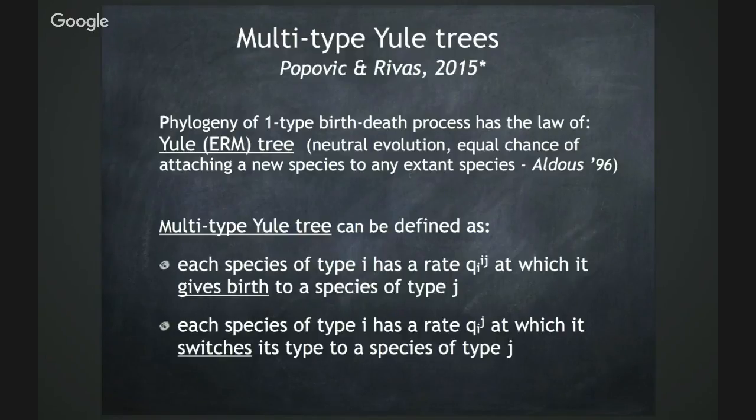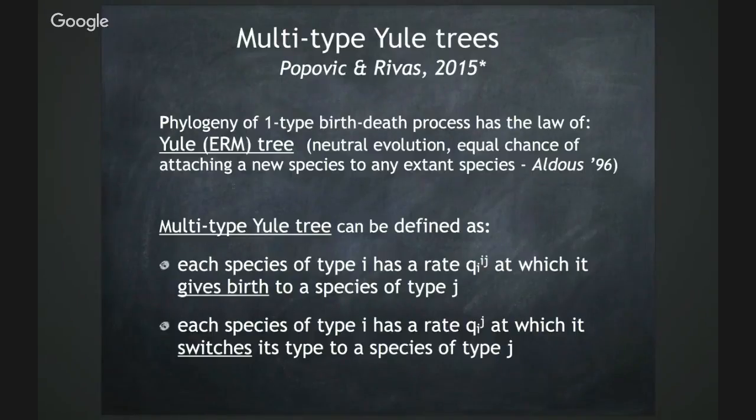And so then we looked at, clearly, say you have K types in your tree, there could be another process going forward, like the Yule process that is the case in the one-type process, which creates a phylogeny for the reduced tree in the multi-type case. So we started off by defining a multi-type Yule tree as a certain kind of birth process. Since we're talking about reduced trees or phylogenies, there will be no extinction because all of the extinct lineages will have been pruned already.